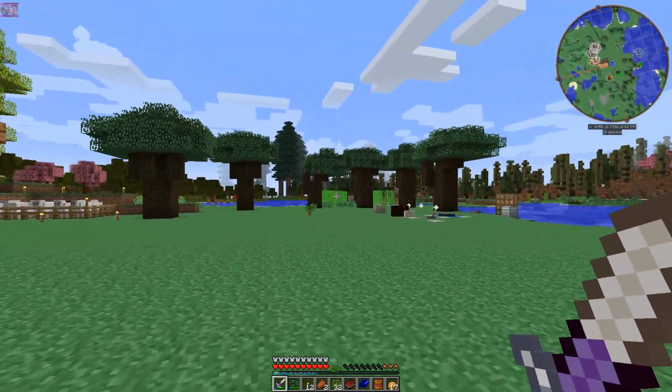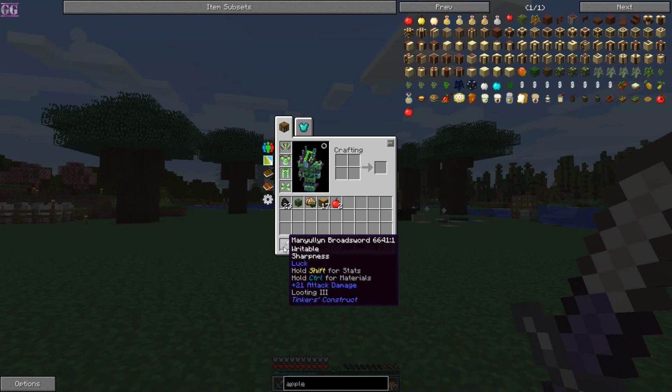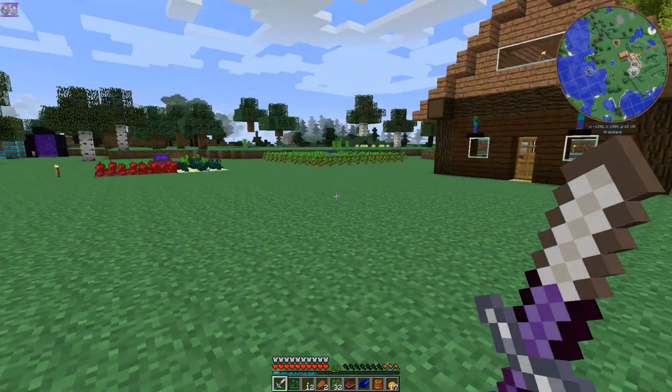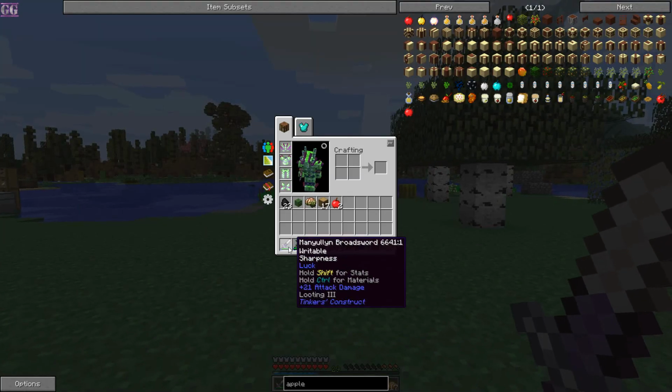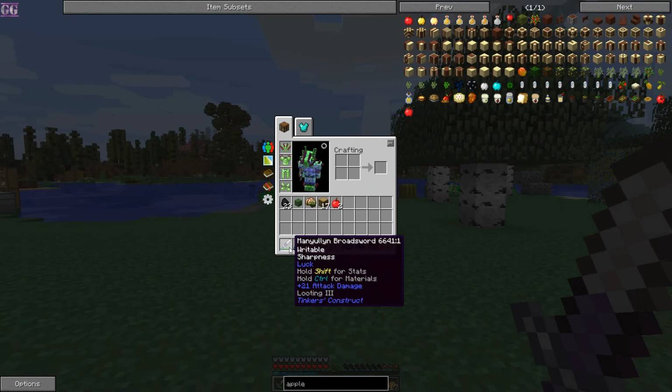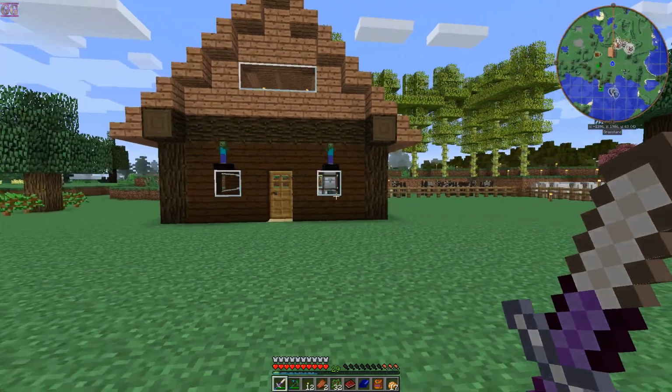So basically, Enderman, we can almost one hit with this. Of course, Enderman is at 12, so it will have 1.5 hearts left. Anywho, that's it for this episode. We have an awesome broadsword, an awesome mining pick. We have to go rename this. Wait a minute. We have to rename this.